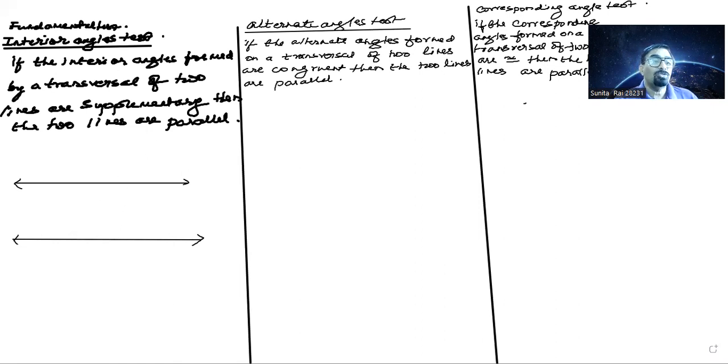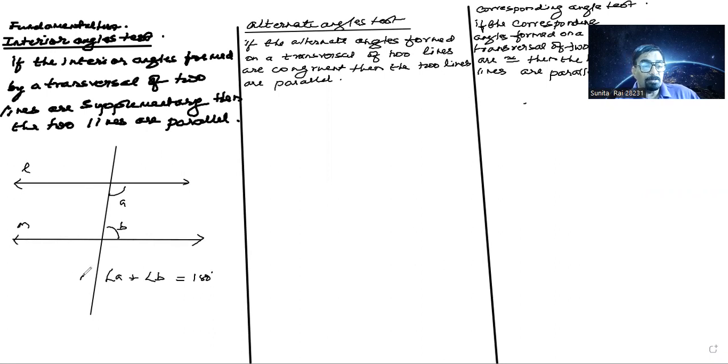So one of the most important tests, the fundamental test is, like children, when two coplanar lines are cut by a transversal, you can see these interior angles are formed. These interior angles are A and B. Got it? And if you add the measure of these two angles, A plus B, and you get 180 degrees, then I can say these lines are parallel. If the interior angles are supplementary, then I can say line L is parallel to line M.